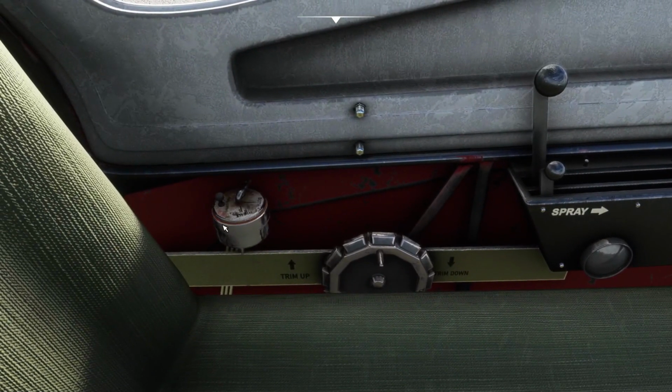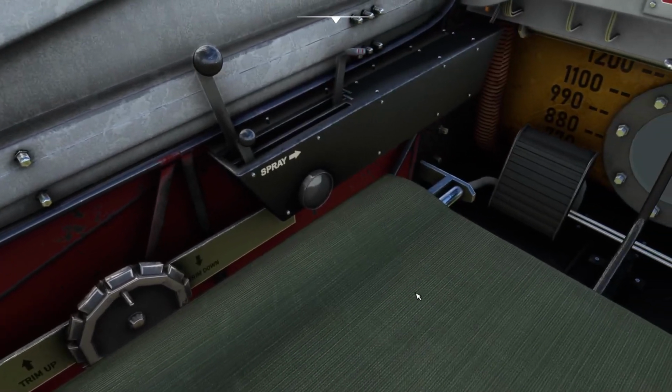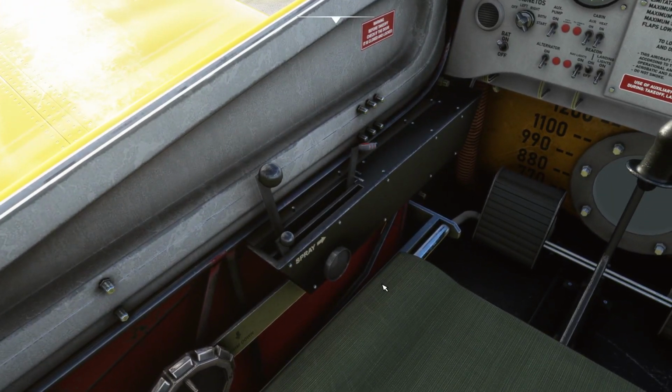So looking over on this side, we have our fuel shut-off valve, so we can have fuel shut-off completely off. We have the left, both or right. We're going to leave it on both. We have our trim wheel here, which I have mapped to my joystick. We also have up here with our throttle, our mixture, and this third fella here, well, that's the spray, or how much spray it's going to use.